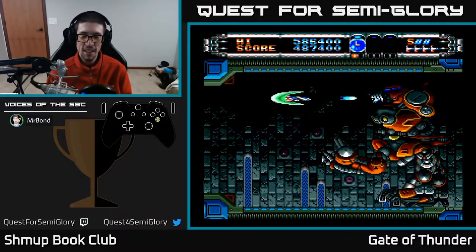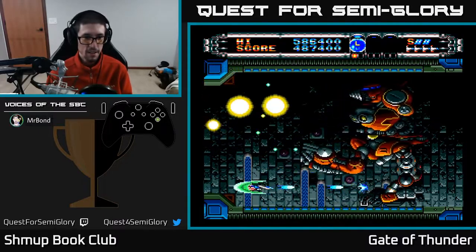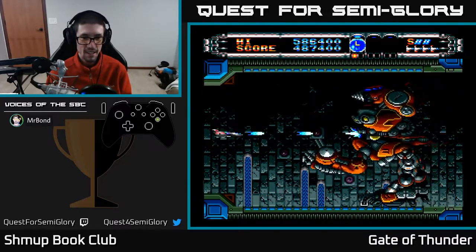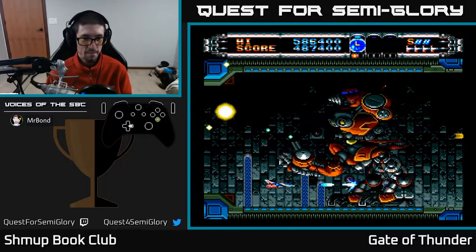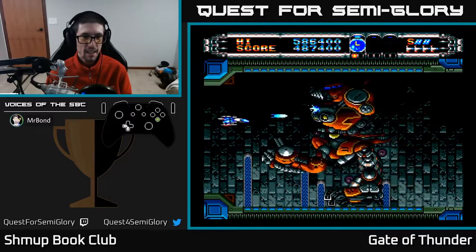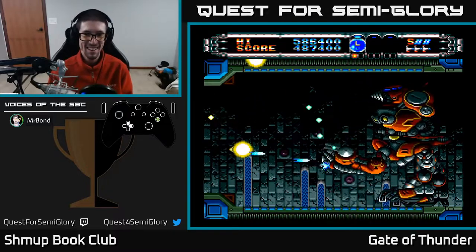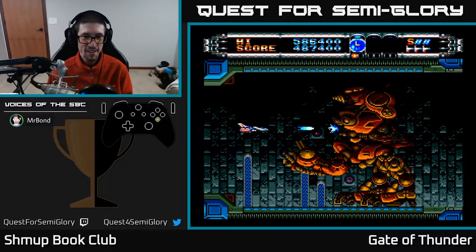Ah, crap. I don't have the lives to... So I've got full... Oh my god, please. Oh crap, that's right. Oh, no! Oh, you little bitch. Oh, why are you such a big a-hole? It's got the dumb spread. Little bastard. There. Kinda just gotta tank everything.